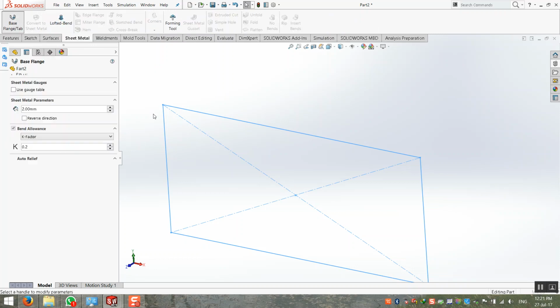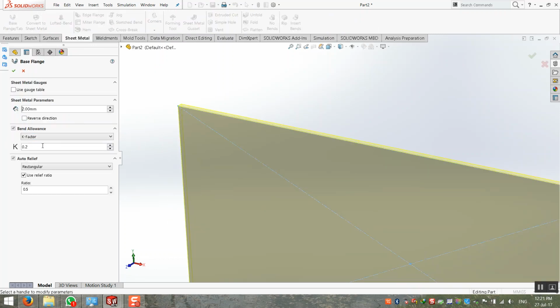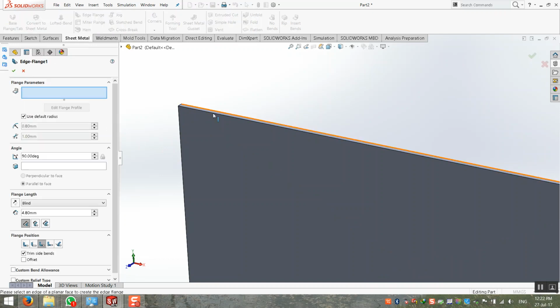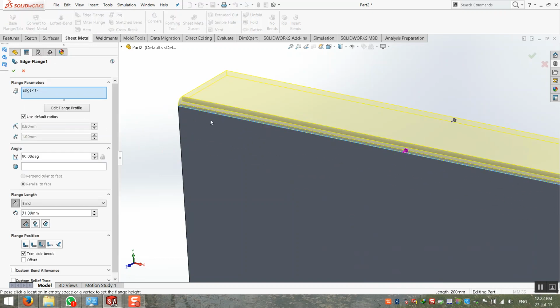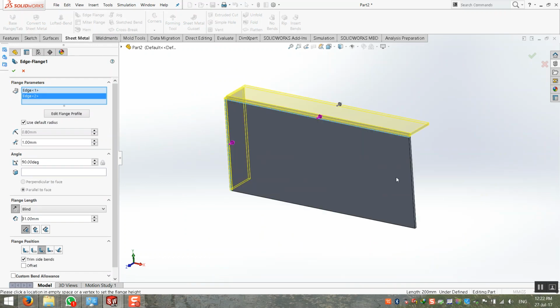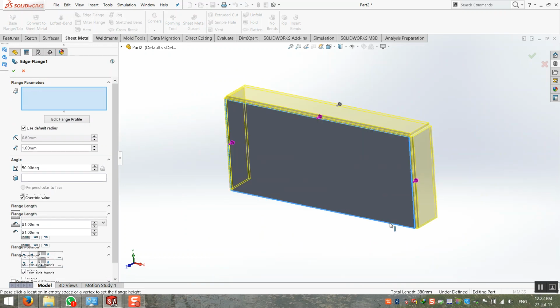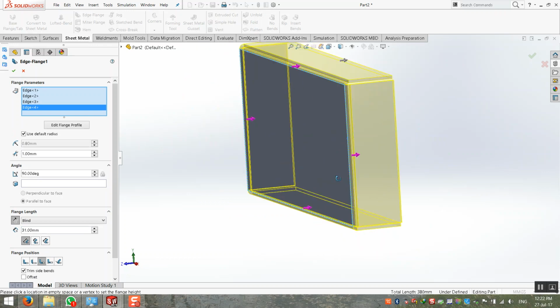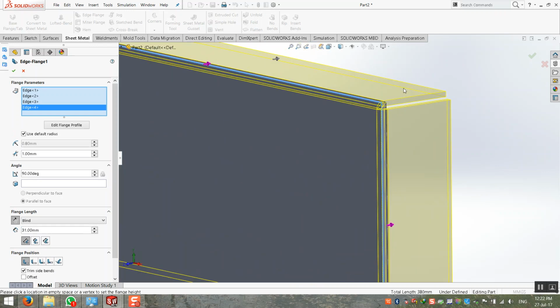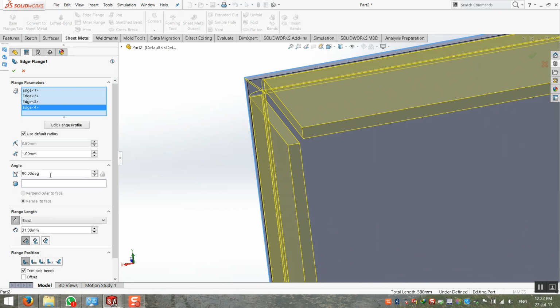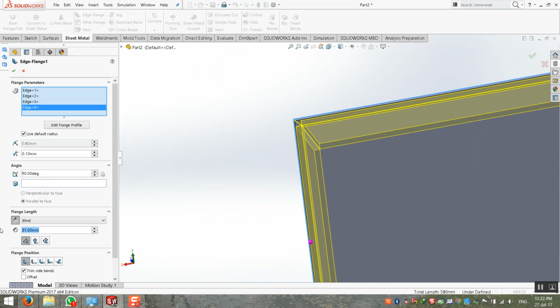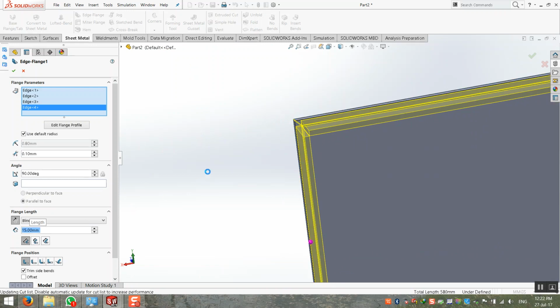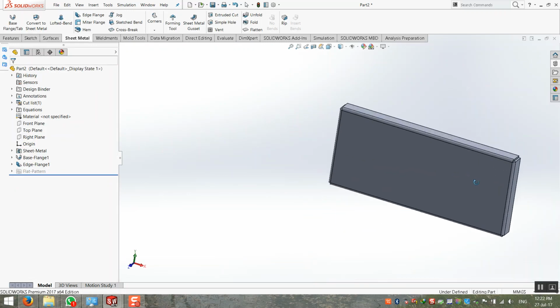Sheet metal. Do you remember the key factor from our lecture yesterday? Internally, and reduce the gap, and give it any number. Exactly.